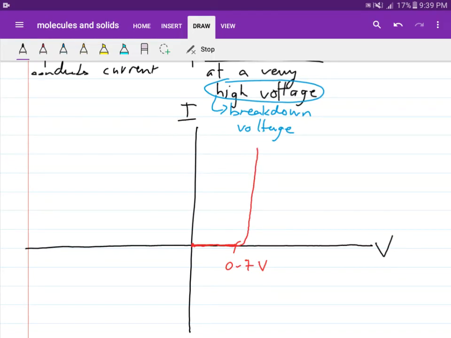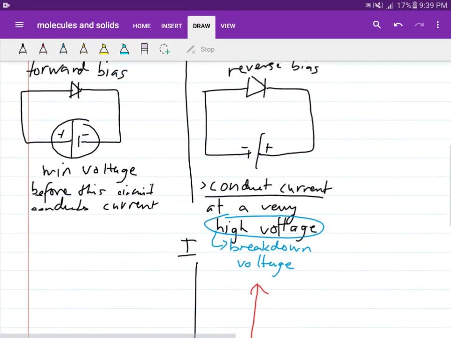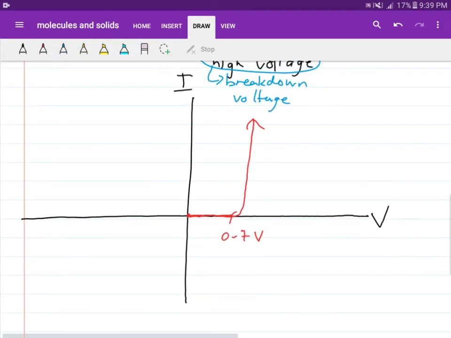The y-axis is current. Here I forgot to mention that the direction of the voltage applied here is positive. So this region is called the forward bias region.